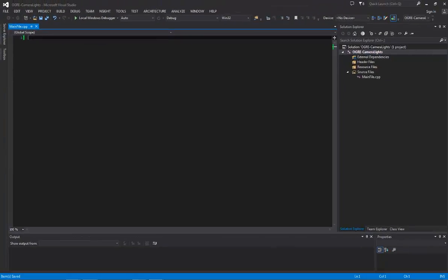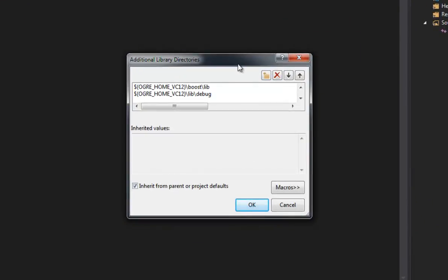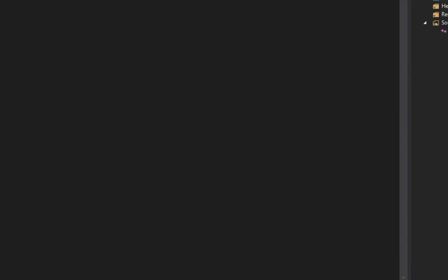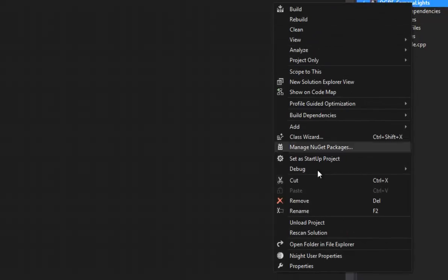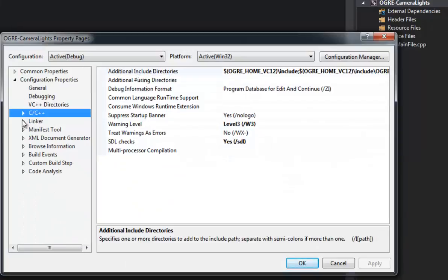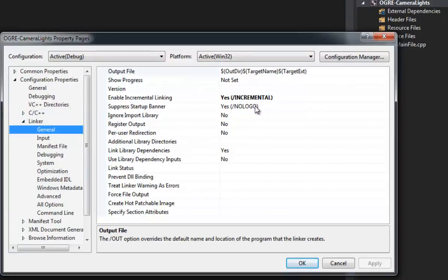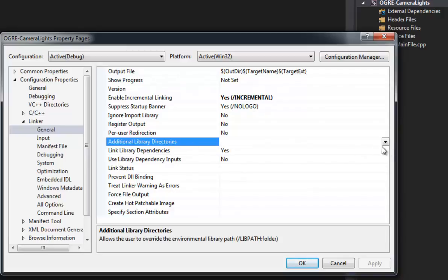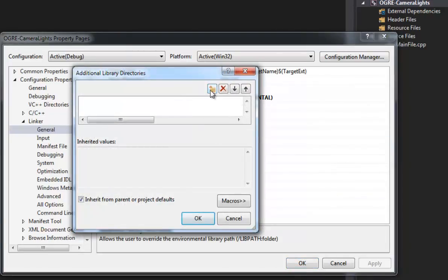The next step, if you remember, was the linker process. And in the linker process, this is what we need to add. We need to add the libraries where we have Boost and we have the Ogre lib files. So to do that, we do the same thing. We go to properties of our project, and this time we go to the linker properties. And in the general subtab, you will have additional library directories, and click on edit, and then you will be able to just basically do Ogre underscore home underscore VC12 backslash lib backslash debug.